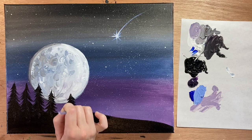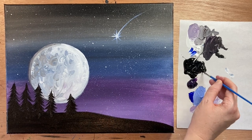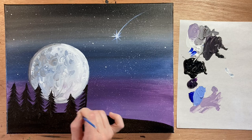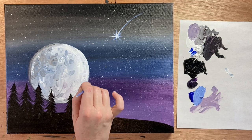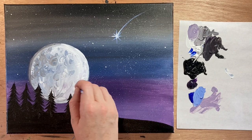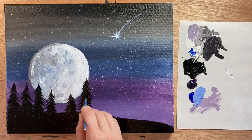Very nice. You don't want it all too perfect either. Each tree, you want it to be a little bit random and loose. Little tiny flicks of the wrist. And this one is a test of patience. Little tiny flicks of the wrist. There we go, that's a big tree. He's a big one.